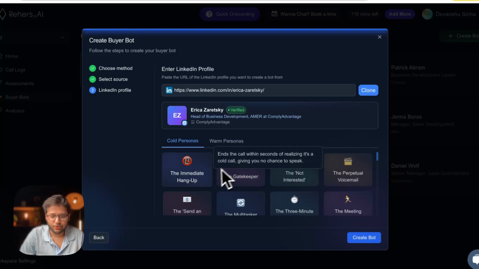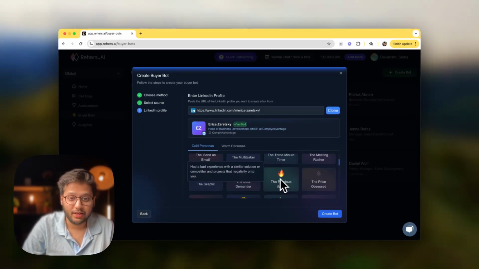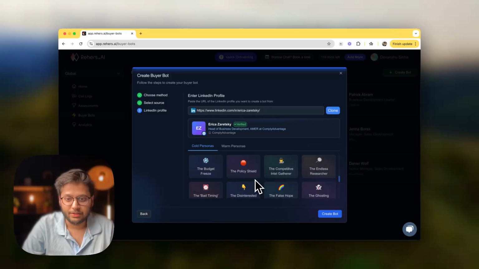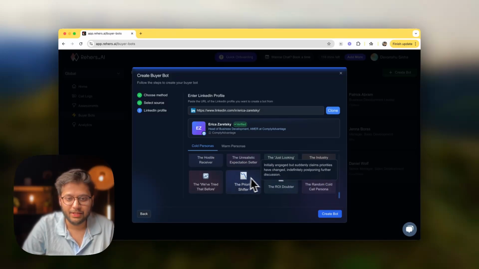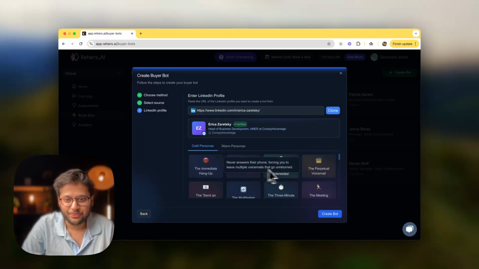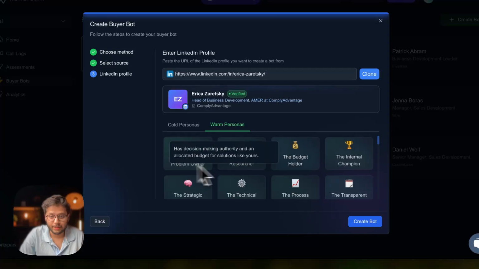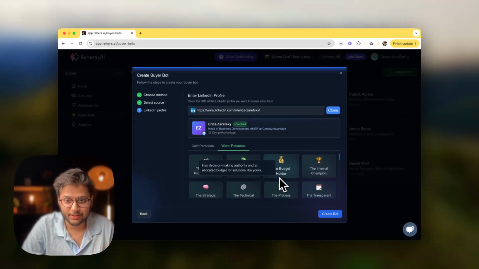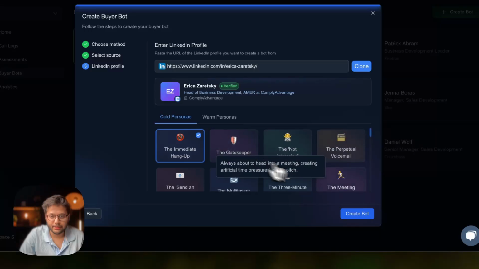And just below this, you'll be able to see all the cold personas that you can customize these bots with, a little bit of the description of what these are. It's like all sorts of things: false hope giver, information hoarder, overwhelmed, hostile. You can also customize it to just hang up the moment they pick up, right? So let's say I do one of these. And by the way, we also have warm personas. For example, if you're trying to simulate discovery calls, etc., you've got all these covered for you. Let me go back to the cold call and let me click the immediate hang up.